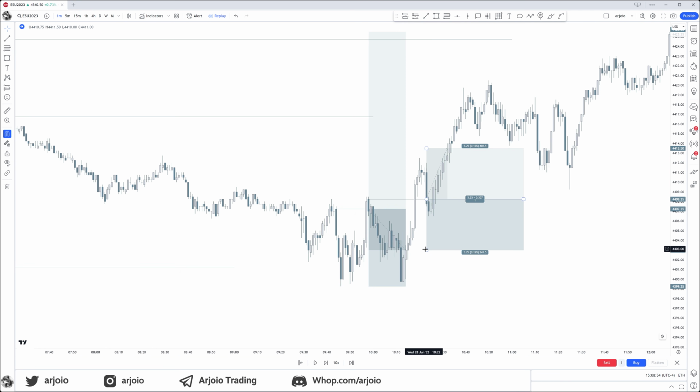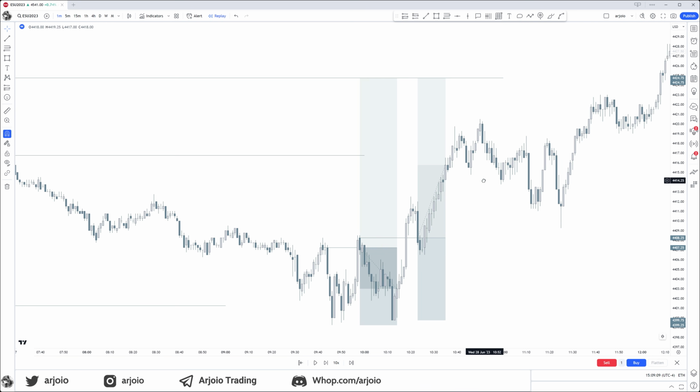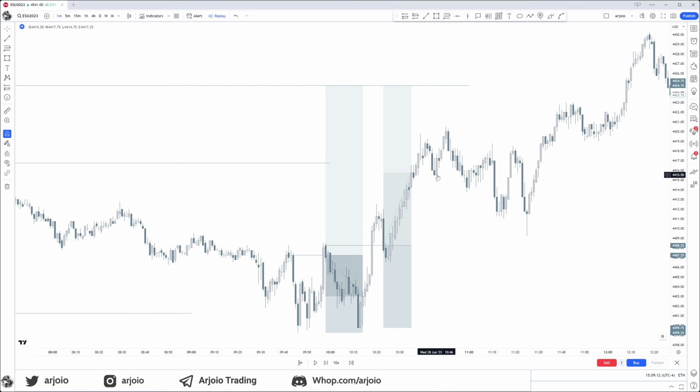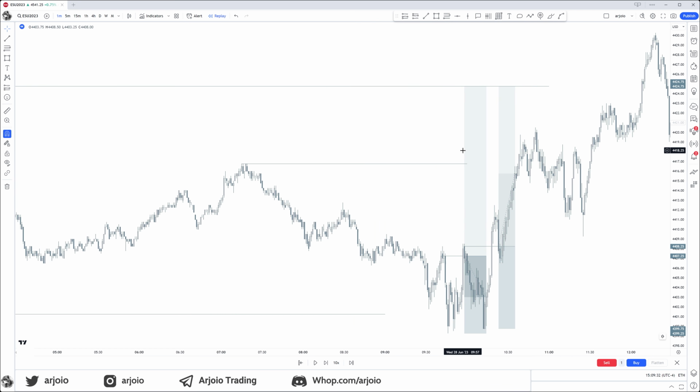Stop loss placement right here beneath that intermediate term low right there. Target, firstly that target, second target right there. And we continue higher. And right here, what happens? Let's see if you paid attention to the market structure video. What happened here? This leg fails, but why? Because this is just a perfect entry, right? Overlapping fair value gap, overlapping order block. But what happens? Remember the structure video. Remember, what do we see?